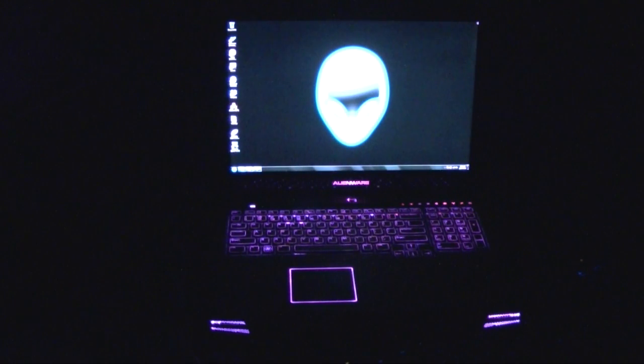Alright, this is going to be a first impressions review of the Alienware M17X R2 as I see it. I've had it for less than a week. I've had a couple problems with the system. I'm going to go ahead and review the fixes and what those problems were. I had it for about a couple hours before I decided to go ahead and try to update the BIOS and the graphics drivers.